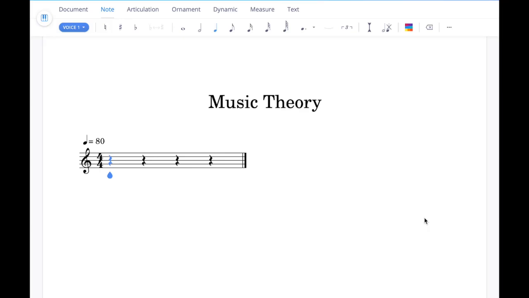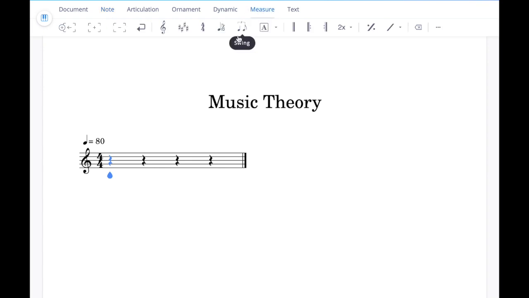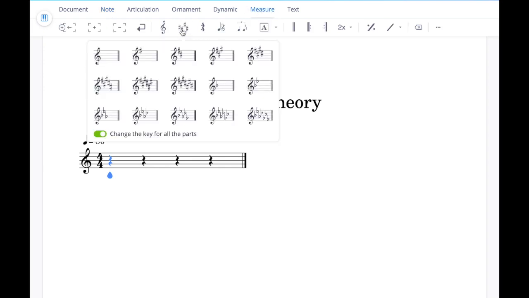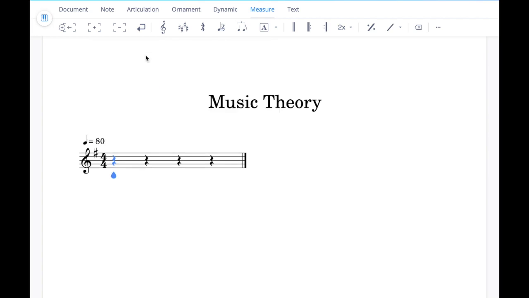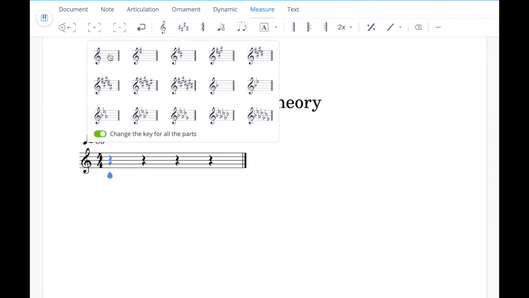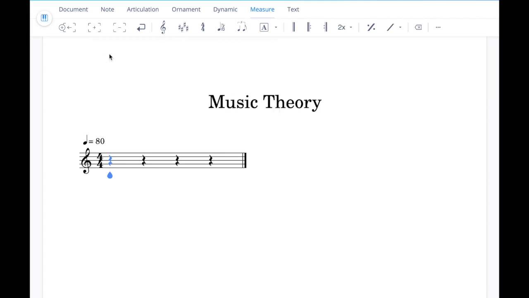So the first example task at grade 3 is to write an ascending scale or arpeggio which uses accidentals, and then to try this descending and using a key signature instead of accidentals. So first, if we did want to add a key signature, we'd go up into this Measure tab at the top here. If you click there and then go to this key signature button, when you select different key signatures, you'll see them appear in the score. I'll just go back to no key signature for the moment.